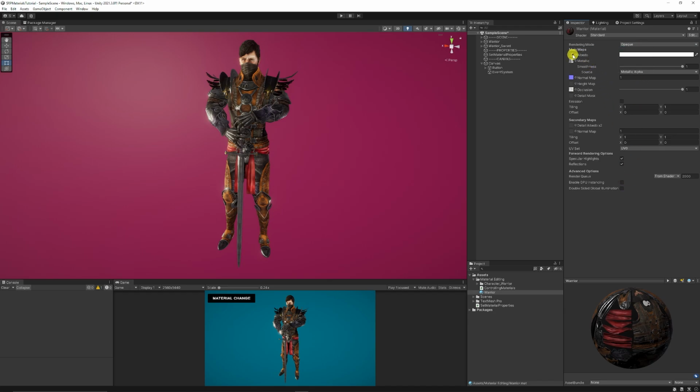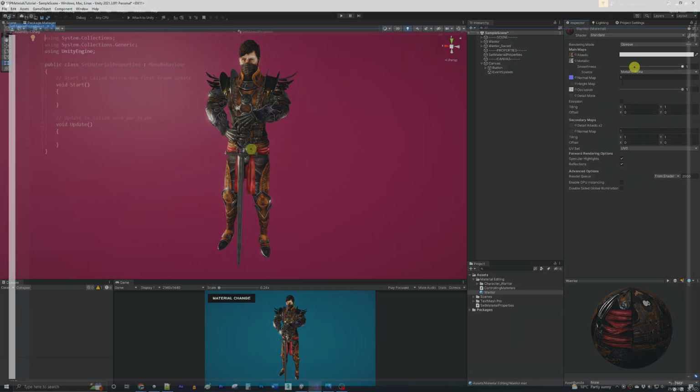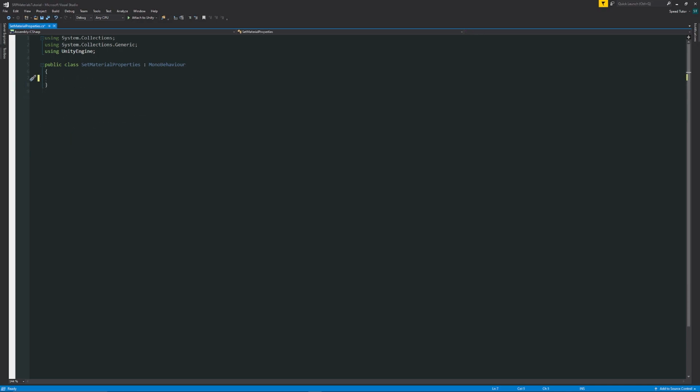Now with the main maps you have an albedo slot which will have a texture and a specific color. So if we go into here, what I'm going to do is write a public method, so public void, and then I'm going to call this SetAlbedoTexture. And then from there, what we need is a specific material that we're going to use. Then we want to set the texture that we want, then we want the actual property that we need, and then the actual texture that we're going to use.